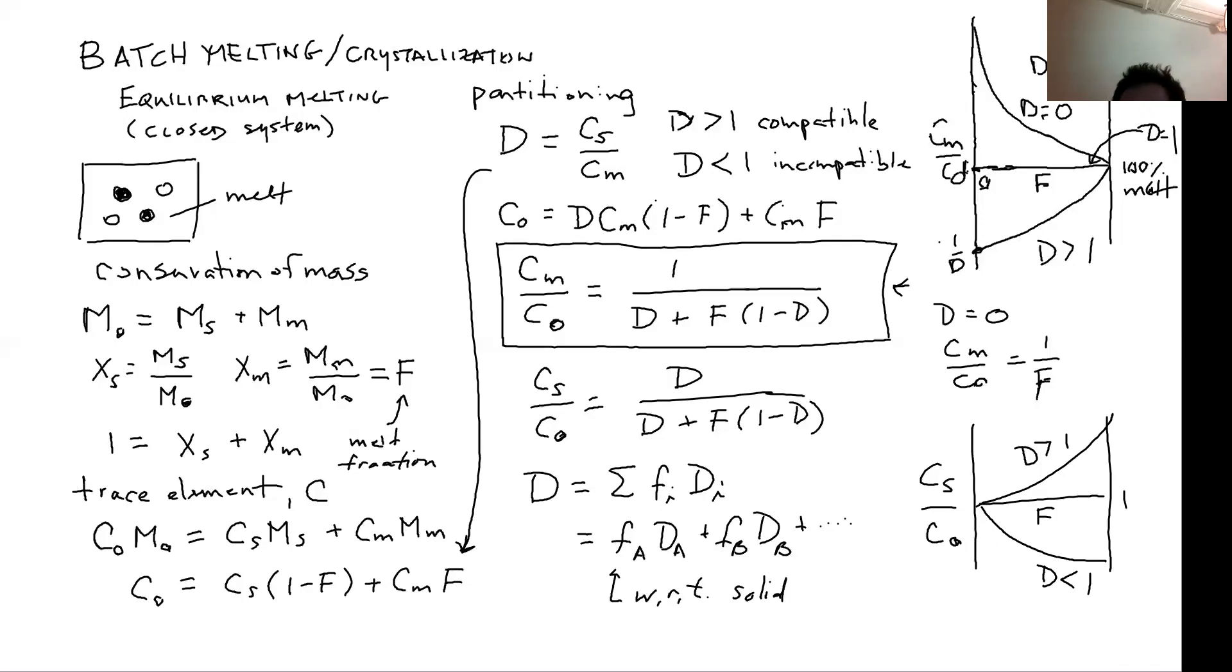Where this can become useful for you is if you go and look at a magmatic system. Often you might plot like an arc, like an arc system, volcanic arc. And I may plot SiO2. I plot K2O. And often you'll see an array that looks like this. It turns out potassium, up until you get to very high potassium content, is actually almost perfectly incompatible. Silica is not. But if potassium is perfectly incompatible and you start off and say something here is your C0. And you're looking at a tier like a rhyolite, then you can then calculate the Cm over C0 approximately 1 over f.